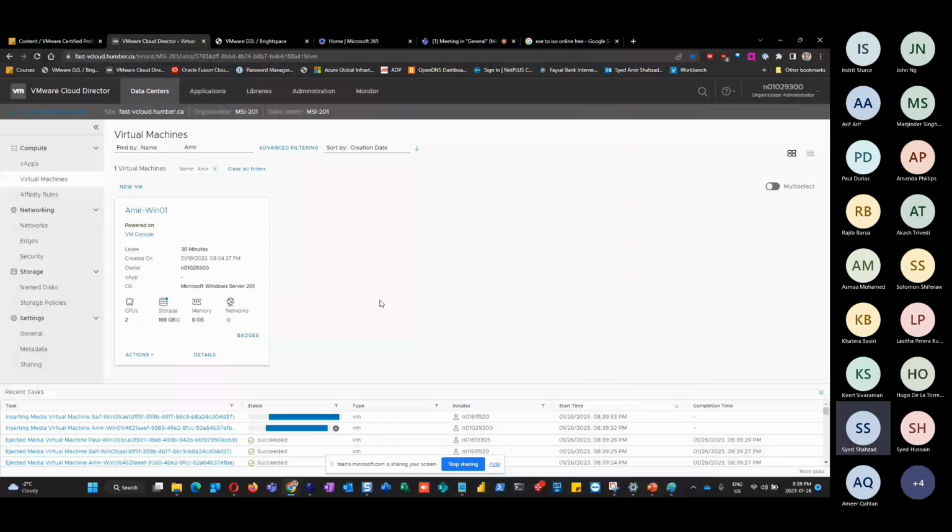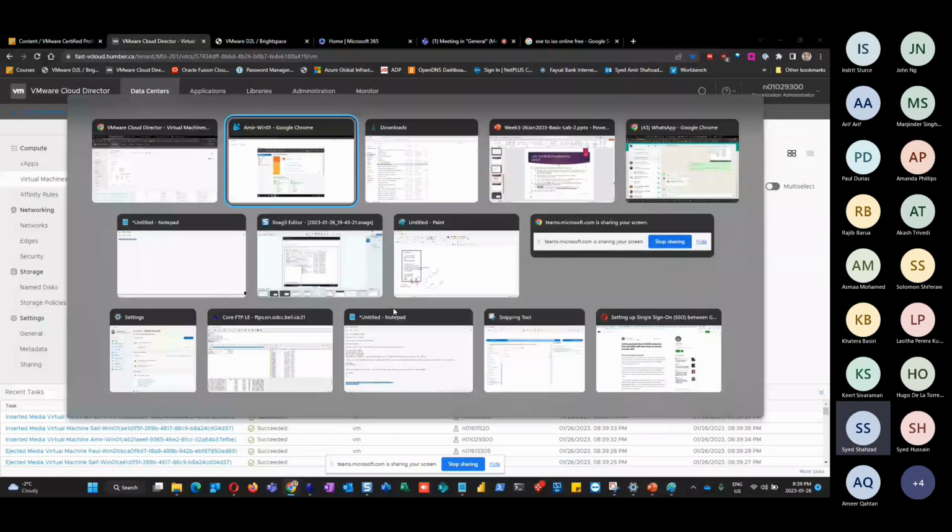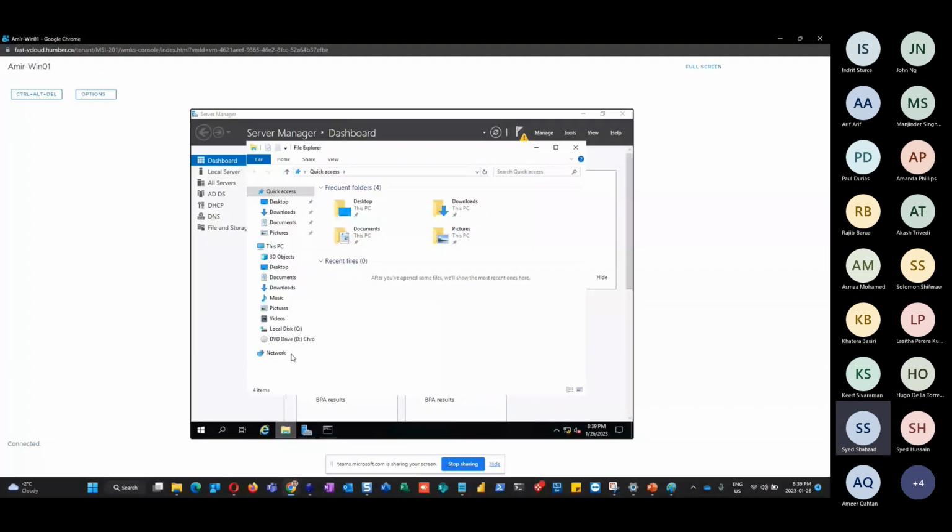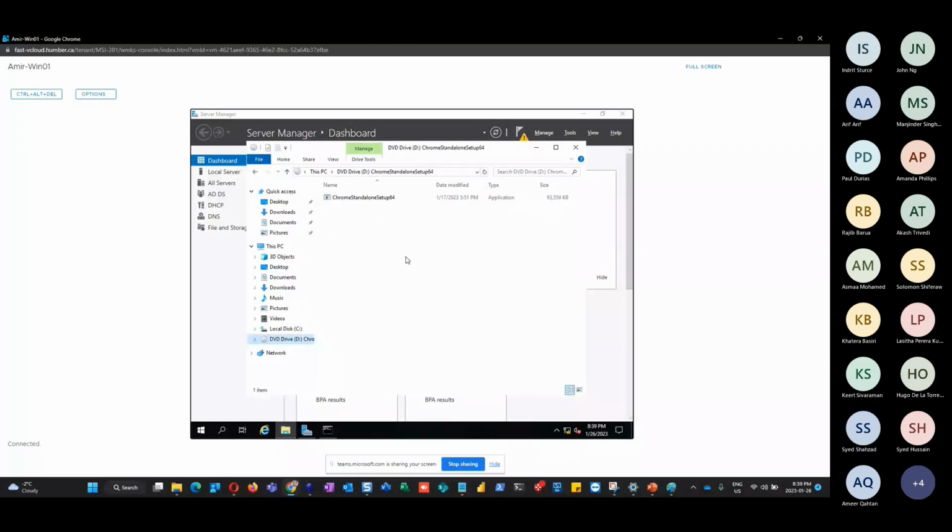So this perfectly makes sense that we have to eject the media. And now we go, yes, it is there. Thank you. Was it Abdullah who discovered that? Okay, Abdullah. There you go. And when we install, it's just going to install Chrome. Wow, amazing. Thanks, sir. Okay, let's carry on with the DNS thing.